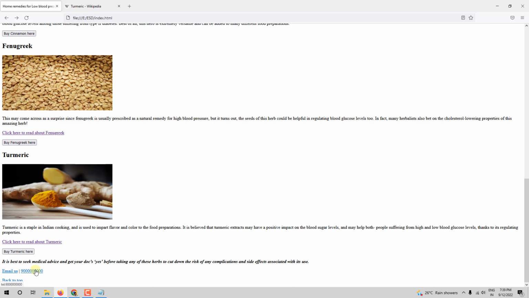And here, what we are doing is we are setting a link to call. Okay, we have given our phone number here, dummy phone number, and whenever someone clicks this, either on mobile or on PC, the default calling application loads up and a call goes to this number.